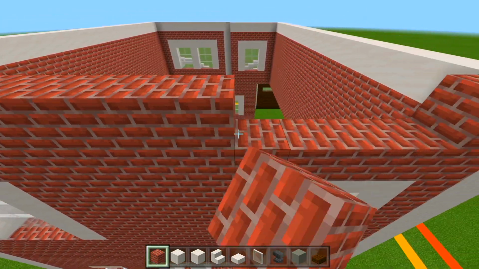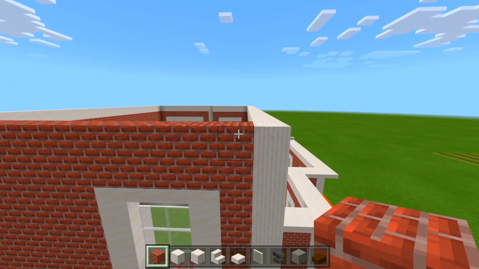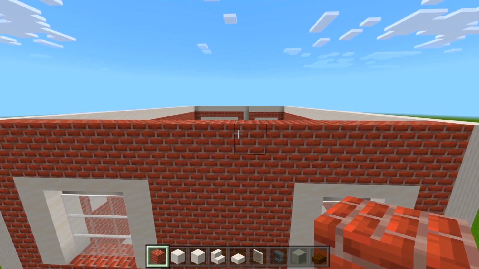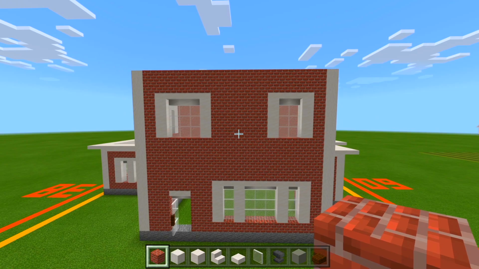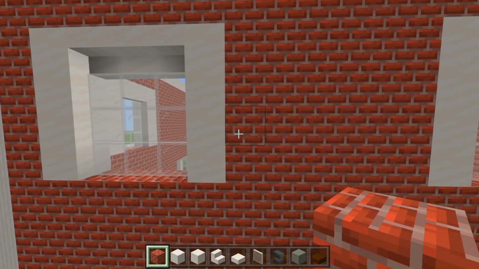So this is what it should be looking like so far. I'm not going to worry about having the smooth quartz blocks right here, because this is all going to be covered up with the balcony, and pretty much like the roof anyway, so I'll just leave it as brick. But now let's mark out the door that we're going to have here, which will have access to the balcony. So we'll look at this window here at the left.